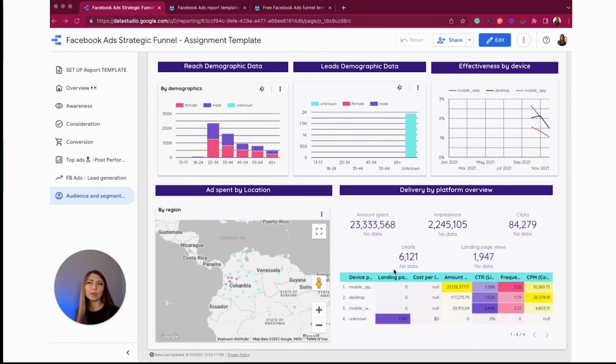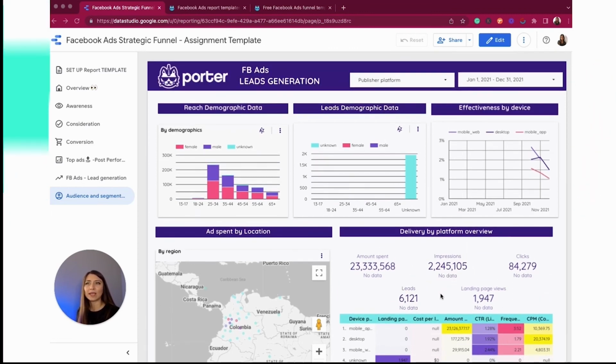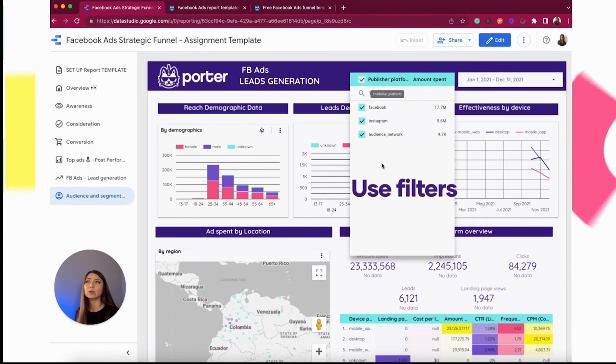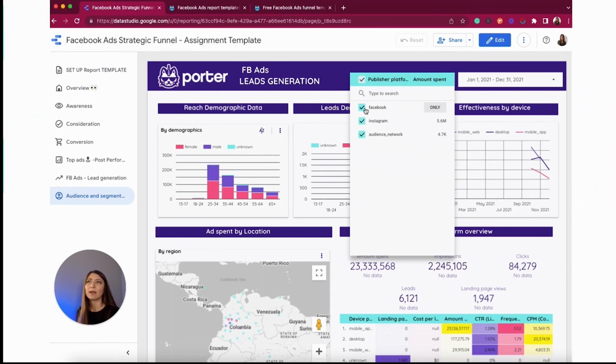But you might be wondering how I can read this information, or how I can compare it to other devices. Let's see. So here I have a filter, and what I do is apply the filter based on the publisher platform, or if I want, I can change it by device, or I can change it by page.